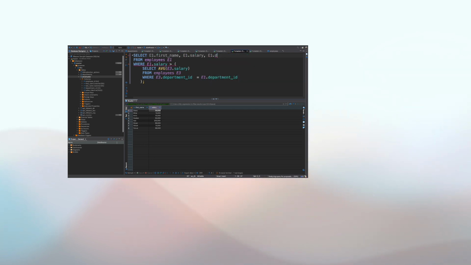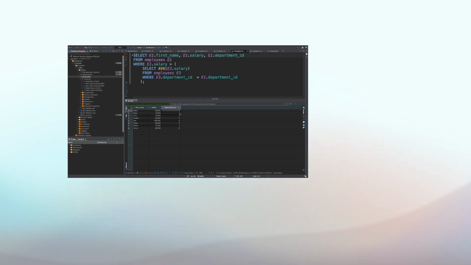We will print department ID. We will not make it complicated. We will just see which department ID. So we don't need to do any joins. We will only work on the required correlated subquery. So now it has returned the department IDs. If you see from which department, which employee has the above average salary. So it is giving those values.